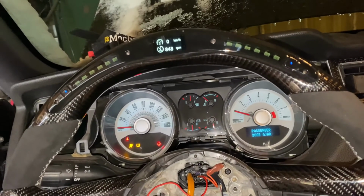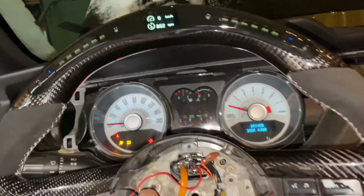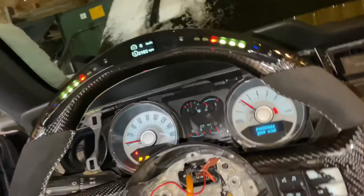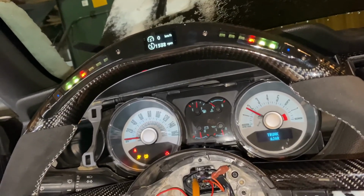Okay guys, I've gotten it. It's now chilling. But as you can tell, RPMs are right there. And if I were to rev it, it should change. It does change. Oh my God.